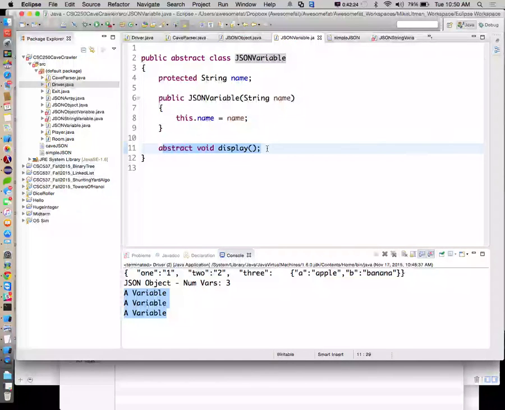Therefore, I can always call a display method on anything that is a JSON variable. Make sense? That is JSON string variables and JSON object variables. Both of them are guaranteed now to have a display method because I've said it must be so here.